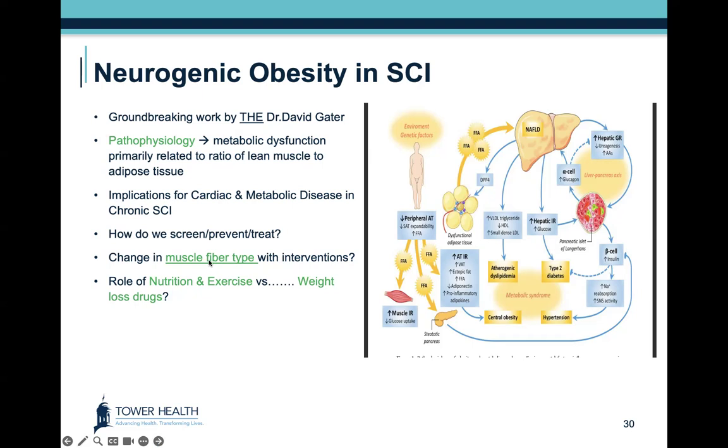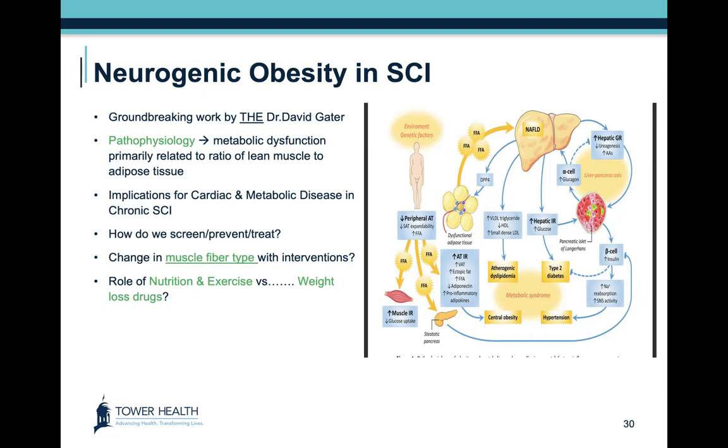So muscle fiber type. If you guys remember from basic med school stuff, you have type 1 muscle fibers, type 2 muscle fibers, right? You have this change in muscle fiber type with spinal cord injury. So everything below that level of injury, you have a change in type 1 muscle fibers changing into type 2 muscle fibers. And why is that an issue? Well, if you guys remember, those muscle fiber types utilize very, very different pathways of metabolism. And those different pathways influence how your body metabolizes substrates. So how I metabolize carbohydrates and lipids is going to be different if I have more type 2 fibers versus type 1 fibers.